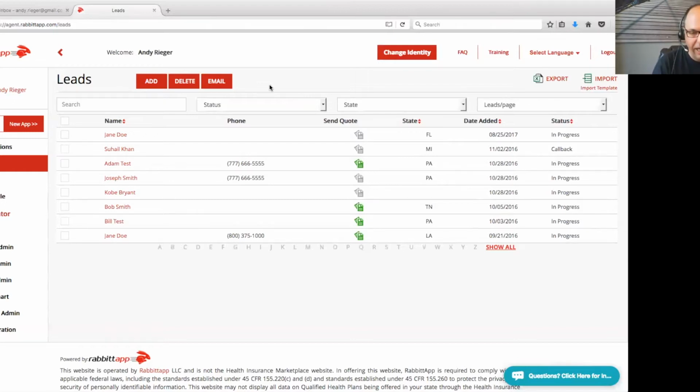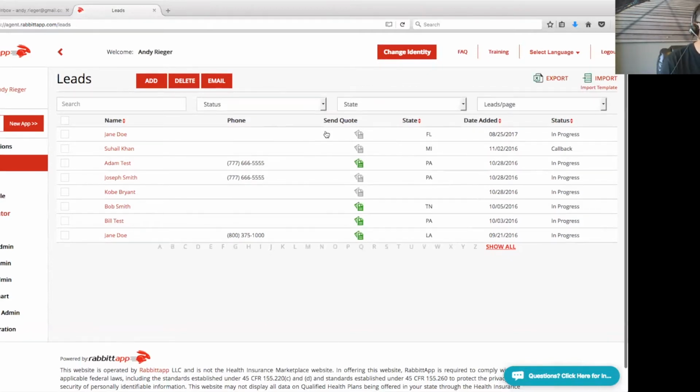If you purchase a lead through Nexus, the lead will automatically be entered into RabbittApp, and you'll get an email when that lead comes. So if you say, I want to buy 3 under-64 leads in the state of Florida with these income characteristics per day, and I'm willing to bid however many dollars per lead, when a lead comes in, it gets automatically entered into RabbittApp, and you get an email saying, you've got a new lead, this person, go sell them. So there are a number of different ways you can get your leads into the system.